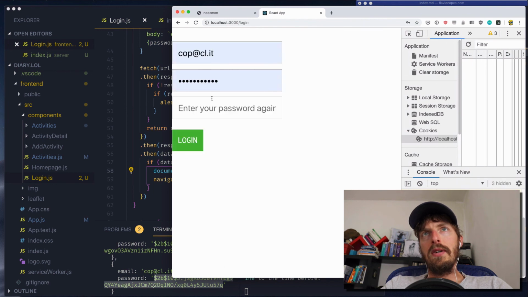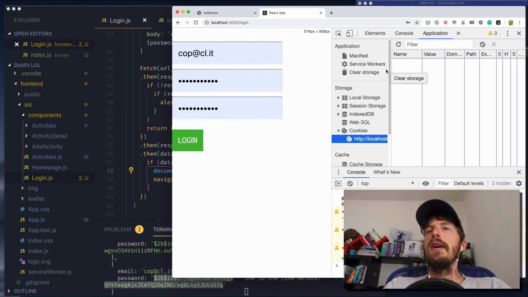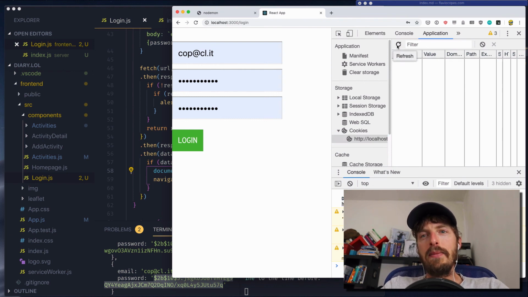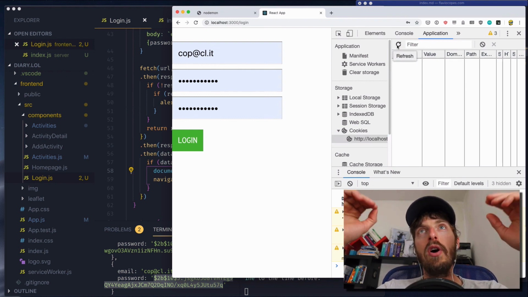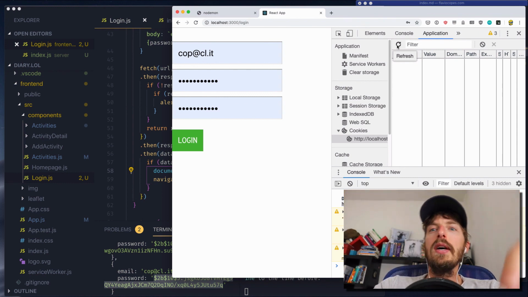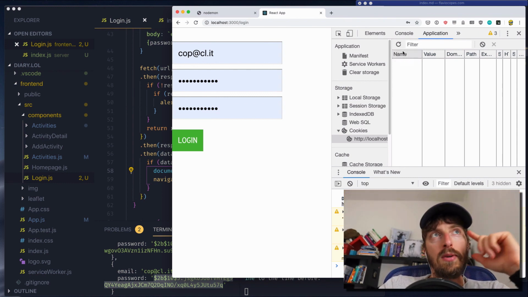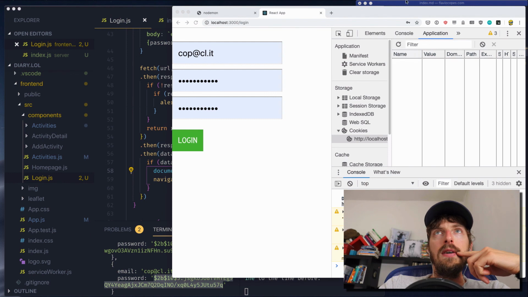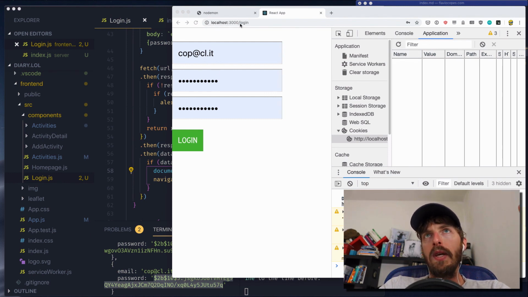Okay, I press login. There should be a new cookie here because I'm retrying, because I don't know if I had the cookie already in there when I was testing another application on localhost port 3000. So cookies are stored per origin, and so if you change the port, the domain, or the protocol, you're going to see another set of cookies.